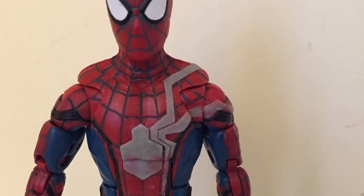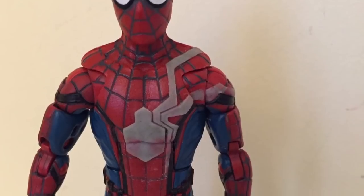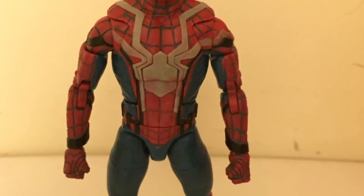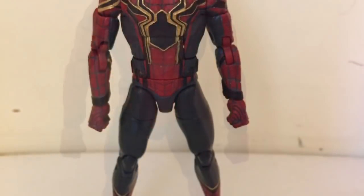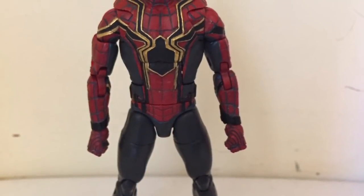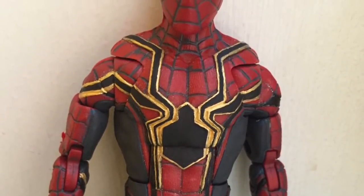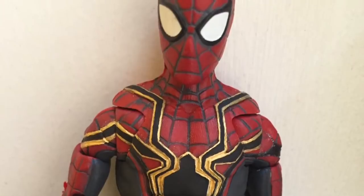Seeing it just overwhelmed me — I said heck no, I'm not sculpting that back logo. So I started sculpting the left side of the logo and thought it looked pretty clean, then continued on to the right side and tried to make it as even as possible. Then I colored it, but noticing the coloring looked different than the way I sculpted it, I darkened the blue to a little bit of dark gray.